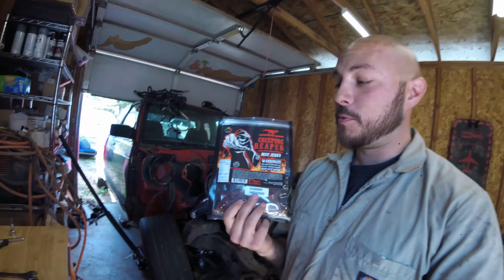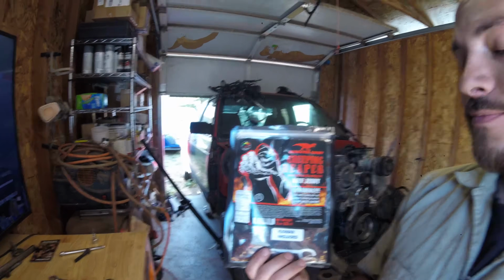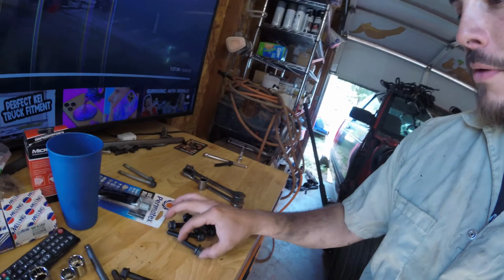Okay, so I went to the hardware store and got some of this beef jerky, Carolina Reaper, carnivore candy. This stuff's hot. First one or two wasn't that bad. Ugh, I'm dying now.